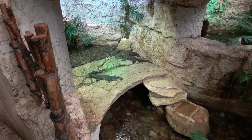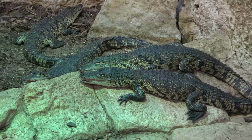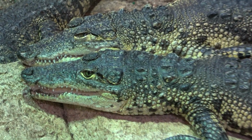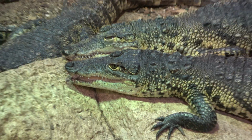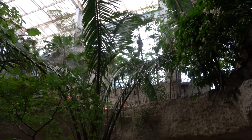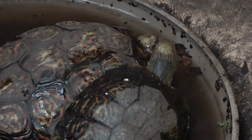It is not going to pick up on the camera at all, but there are tons of bats in here flying around. We believe these guys are more or less crocodiles. And there's the good-looking animal. And we have entered into another giant atrium. It appears to be bath time for a couple of painted wood turtles.